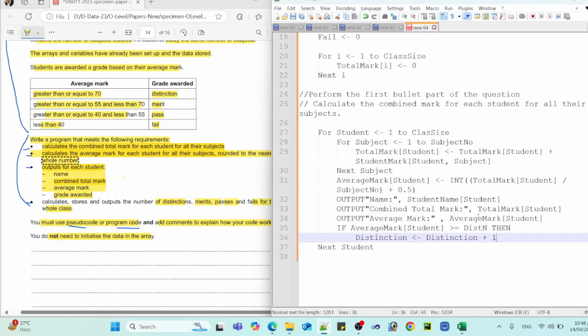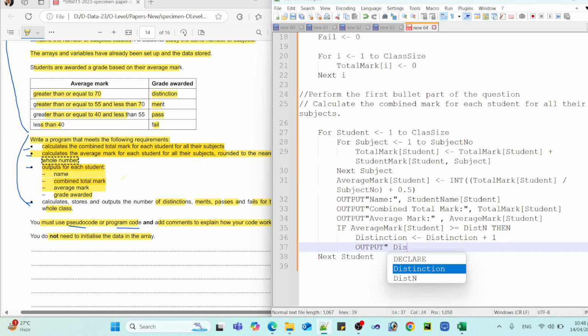Plus 1 and output what? Grade, or we just write distinction. All right, this is if it is distinction.